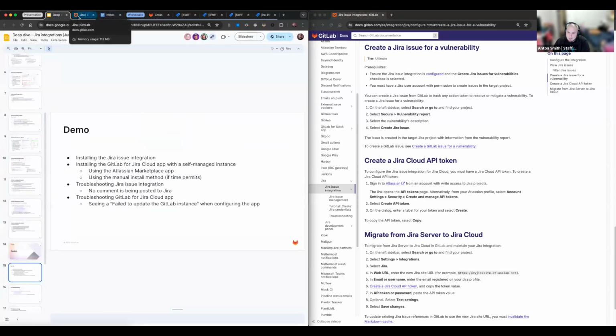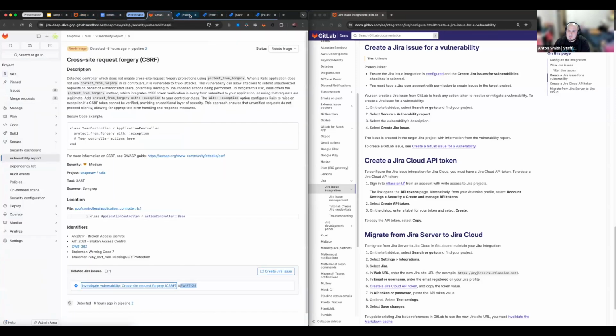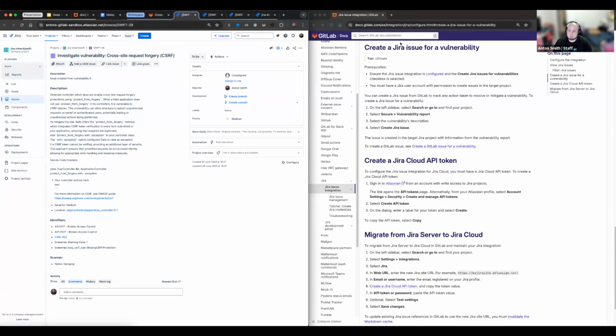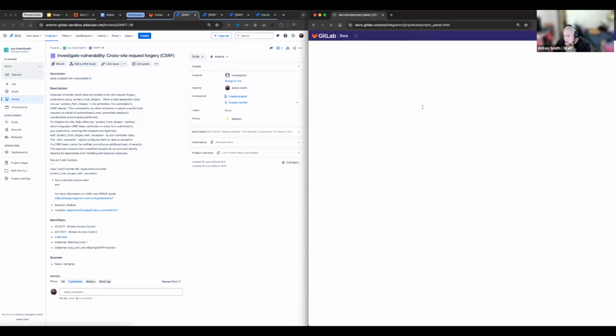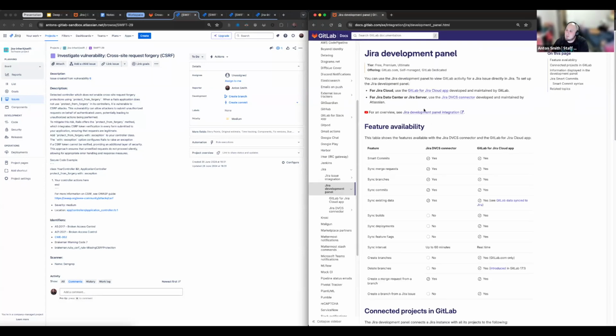All right, I think that was everything for the issue integration. So let's go and set up the GitLab for Jira Cloud app now. So let's go to the relevant doc in here. So on the right side of my screen, I will be loading the instructions and we can go through the steps together.